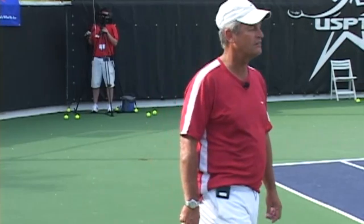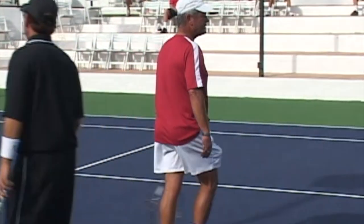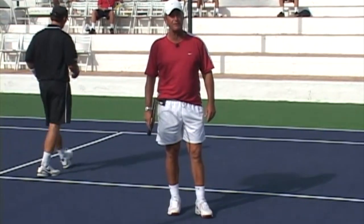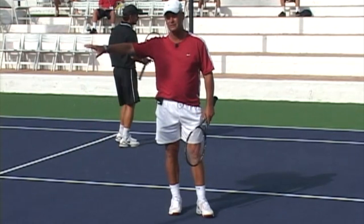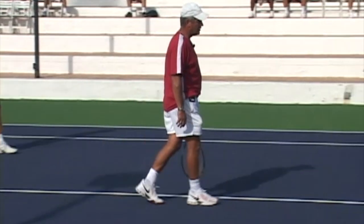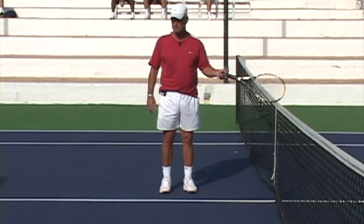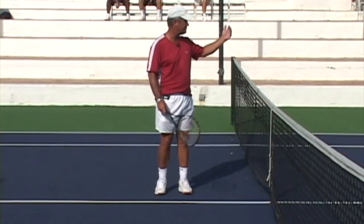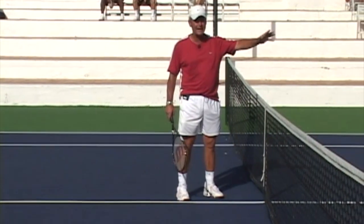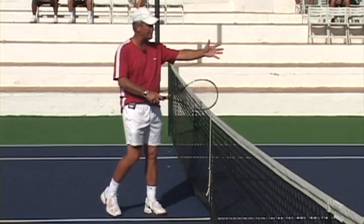Okay. Now, one thing you can do there, he tried the angle. When Sampras and Todd Martin beat the Russians in doubles in their Davis Cup final, Pete was playing on the deuce court. What I told him was, once you get the return back, all I want you to do is hit your forehand as hard as you can right over the net strap, right down the middle of the court. Just come up to the net a little, because that's typically in the gap. When you're playing doubles, you always look for the gaps, okay? And hitting it over the net strap is in the gap between these two guys.